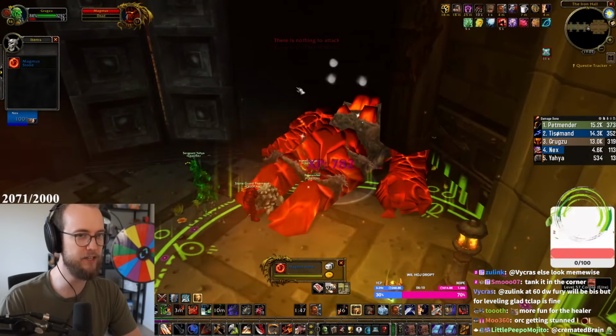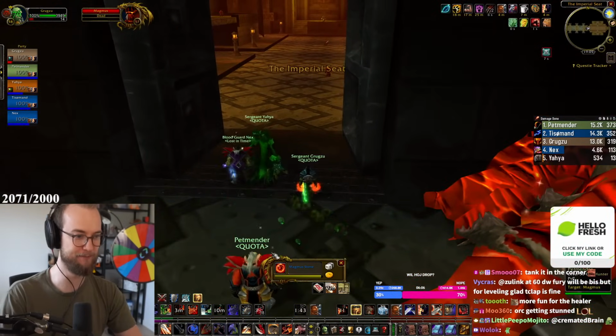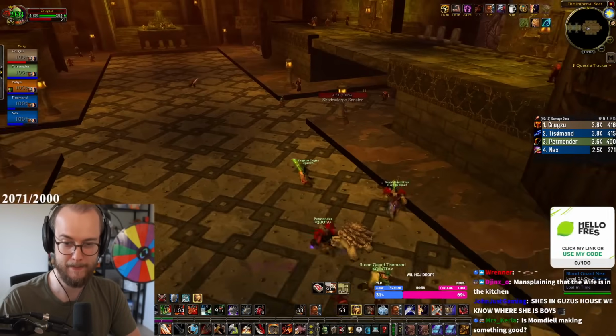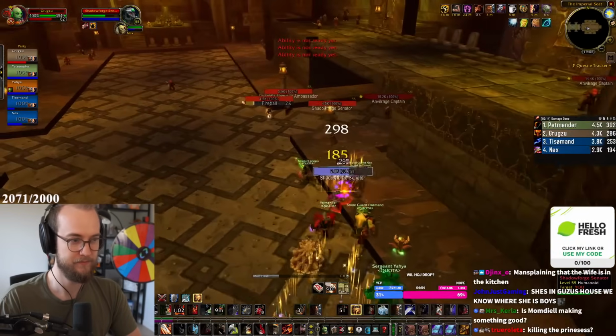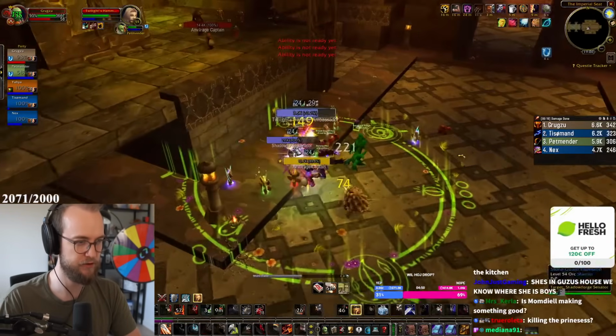Dude, you know what? We need to always have a Feral Druid, because they permanently have Wind Fury up. Ooh, now we got that Wind Fury, baby. Bring over the totems. Killing the princess? I think we can on this one. Someone want to save her for a quest? We can kill her.